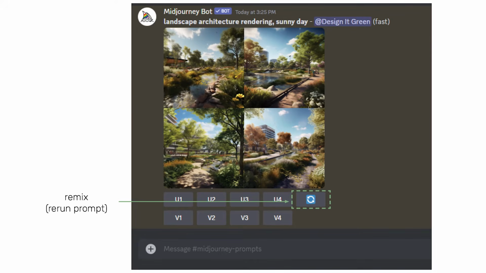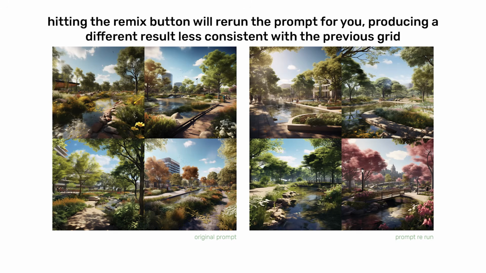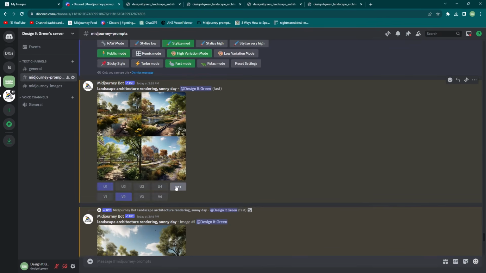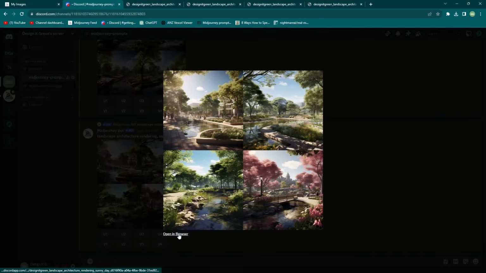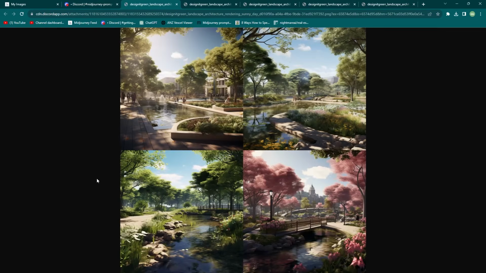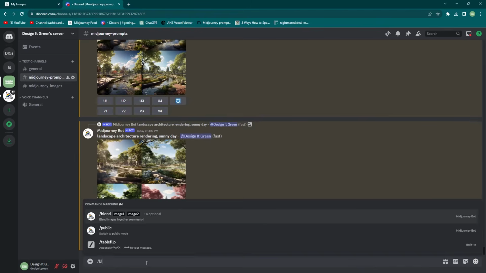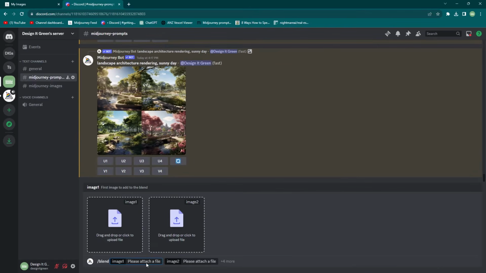And the last one is the one that looks like the refresh symbol. What this will do is make a remix of that image that you like. This will get a bit more variation in the composition as opposed to using the variation command. It can be a great option to use if you want to keep the same idea, but give it a little bit more design freedom. But that is essentially the Imagine tool in its most basic form. So let's look at the next feature that you could use to create an image, the Blend tool.